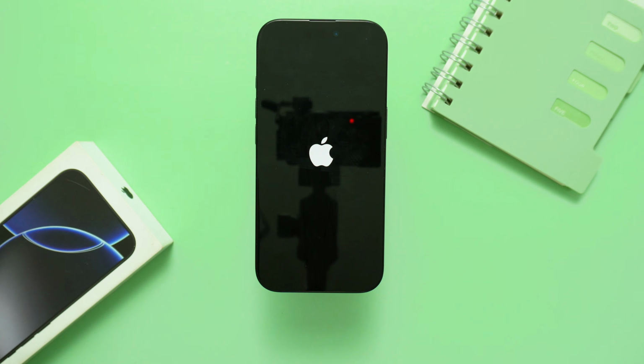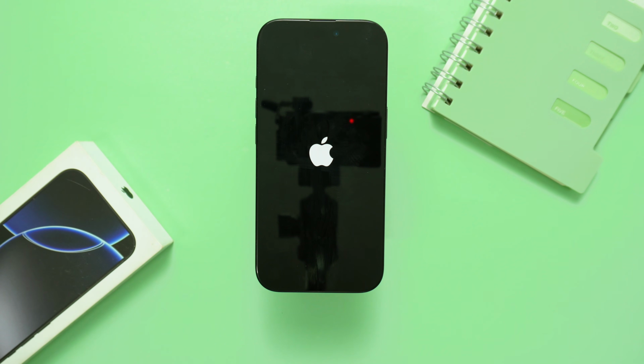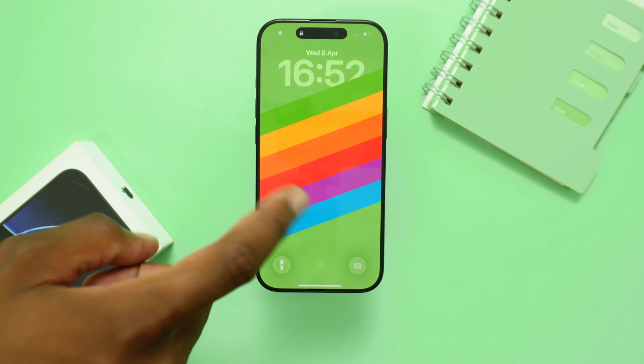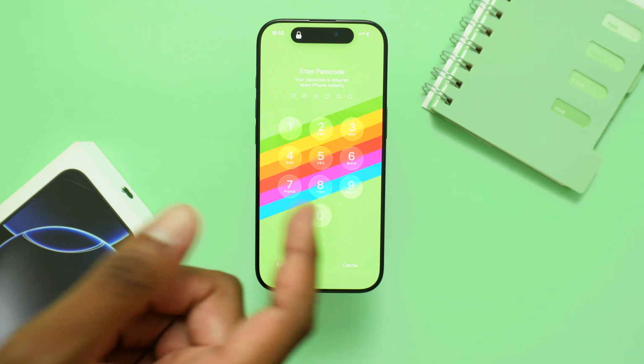It's as if you've just disconnected your battery from your phone and then reconnected it. It doesn't delete any data, you won't lose any data. It's just restarting your iPhone and making it perform much smoother, okay? So this should fix the problem that we've got in here. Once this is done, try texting and see if it's sorted out.